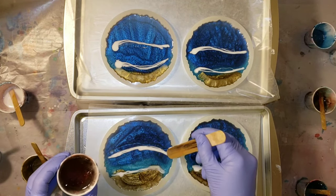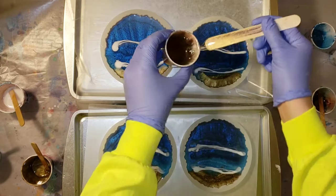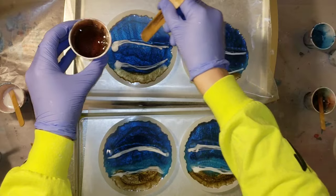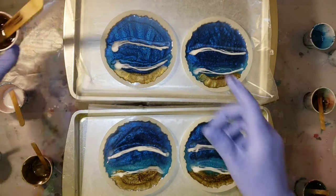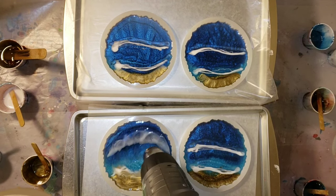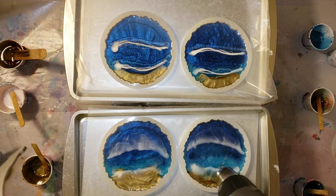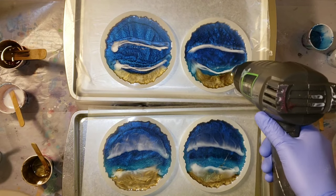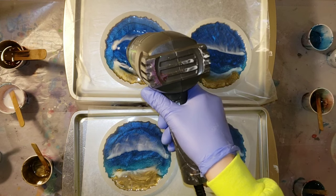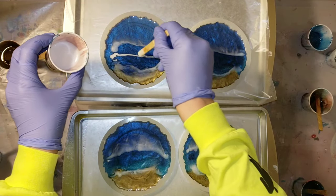Here I'm going in with the clear next to that angel white. My cup looks a little red but that's just because I reuse my cups and stir sticks. When you're done pouring, you can leave your cups upright and the resin will set up inside, then just use it the next time you pour — you don't have to worry about cleaning it out and your old color won't bleed into your new color. For my sticks, I just wipe them off with isopropyl alcohol and a paper towel and reuse them to avoid wasting products.